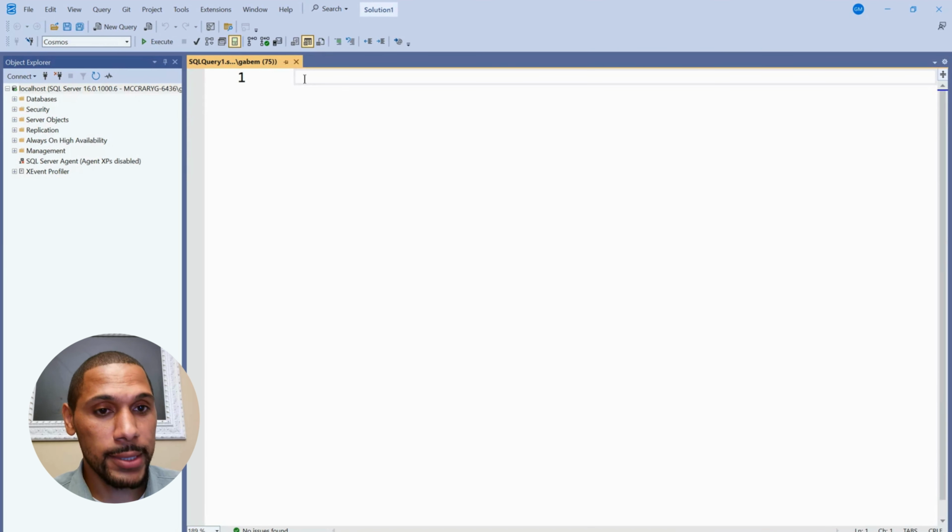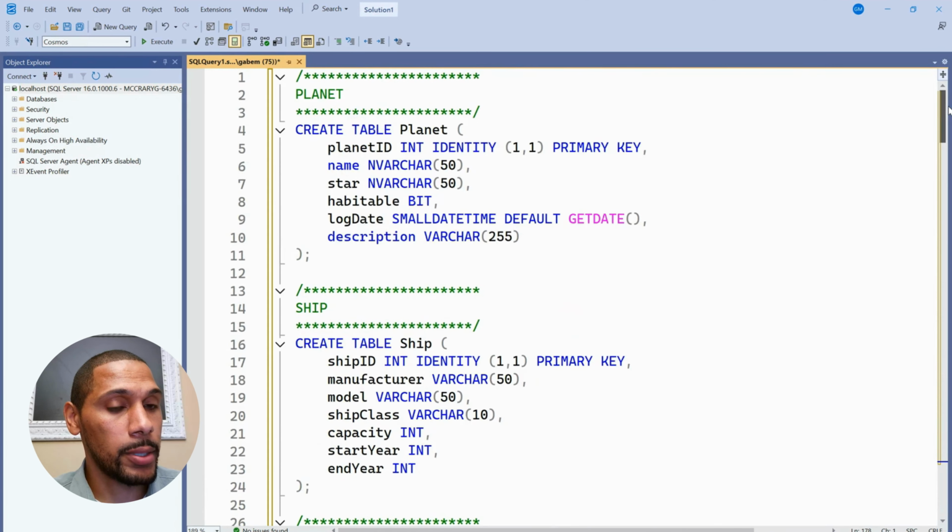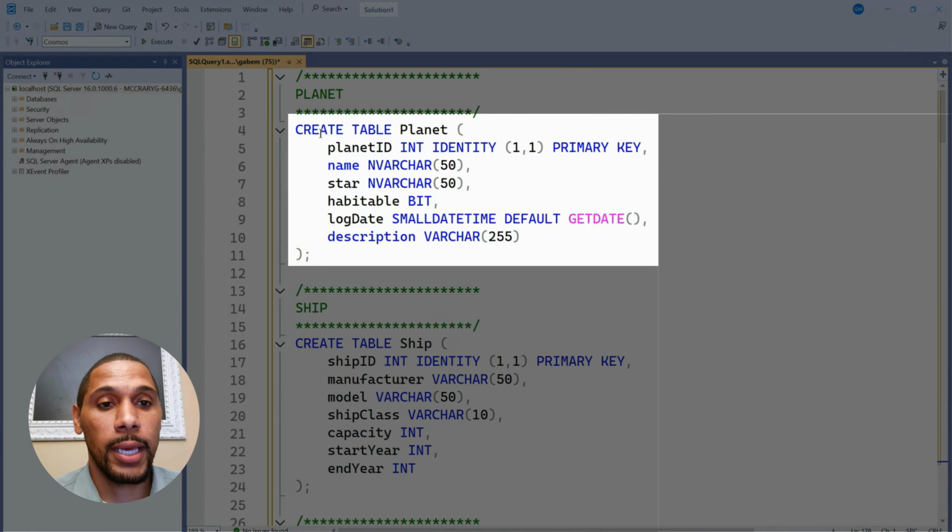Now we're in the correct database, and what we do is only going to affect that database. So now we can paste our script, and we'll go up to the very top, and we'll discuss what's happening in this first create table statement, keeping that syntax we just discussed in mind. As we said, a create table statement starts with the words create table.